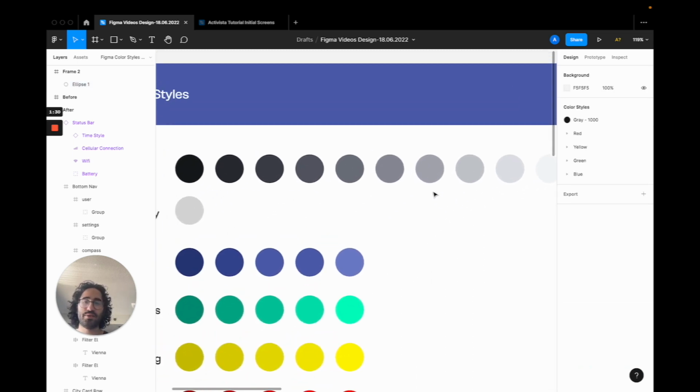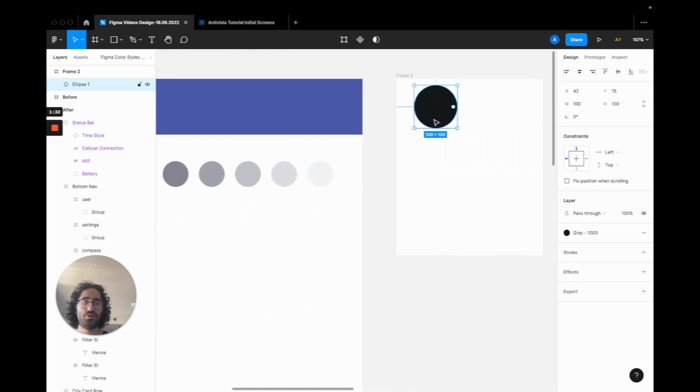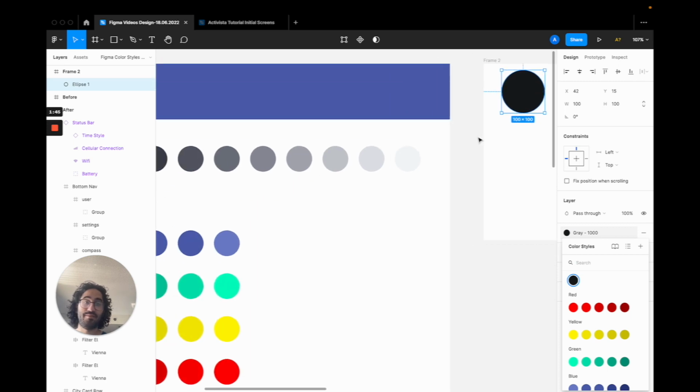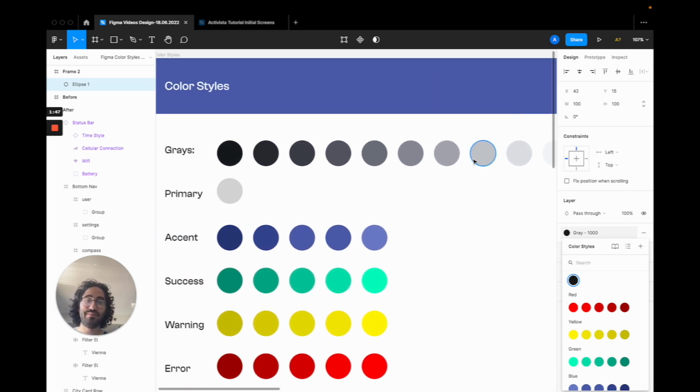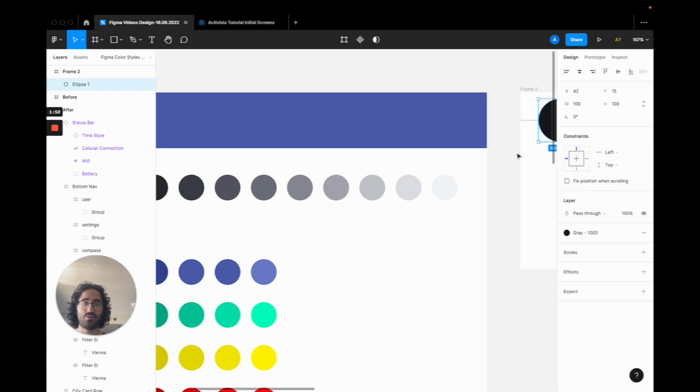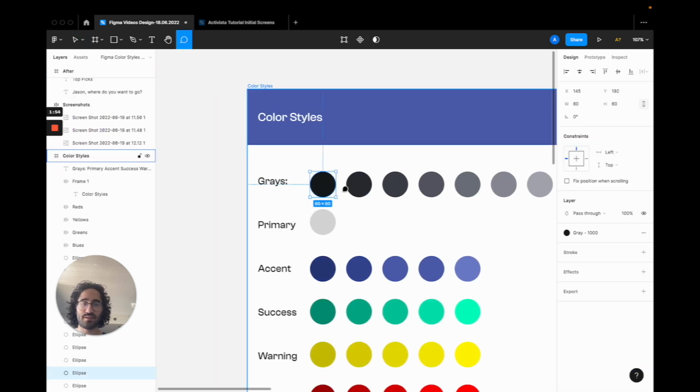Now here is a problem though. Did you see the difference here, where while the red, yellow, green, blue colors have their title once I open the color styles, the black that we have created doesn't? Well, why is that? Because it is actually missing a Figma shortcut, which is a /. So I am just gonna have to undo a bit to remove our color style as well. Okay, so we are back to normal.